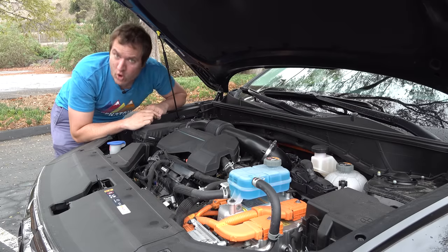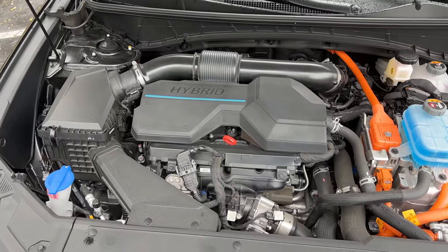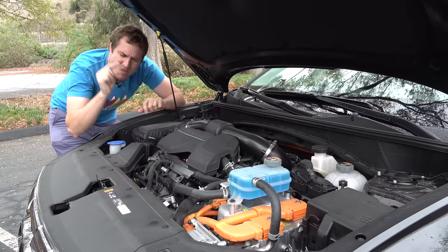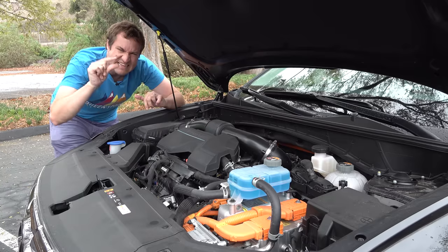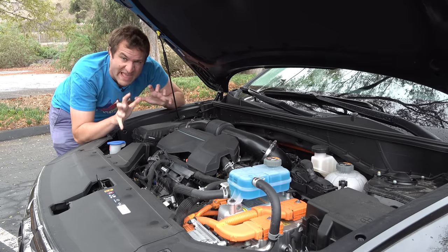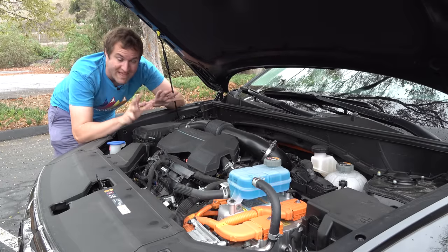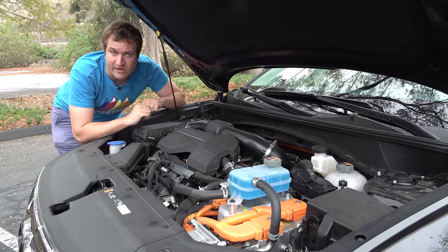Under the hood you can see the hybrid four-cylinder — 225 horsepower, about 260 pound-feet of torque, and about 37 miles per gallon combined. The Tucson Hybrid has a little bit more power than its rivals, but it's not exactly fast — zero to 60 in the mid-seven second range — and fuel economy is a little bit lower than rivals. The CR-V is at 38, RAV4 at 40. So the Tucson Hybrid doesn't have a big advantage in power, performance, or fuel economy compared to the RAV4 and CR-V, but it looks better, or at least more distinctive, and that's a big selling point.